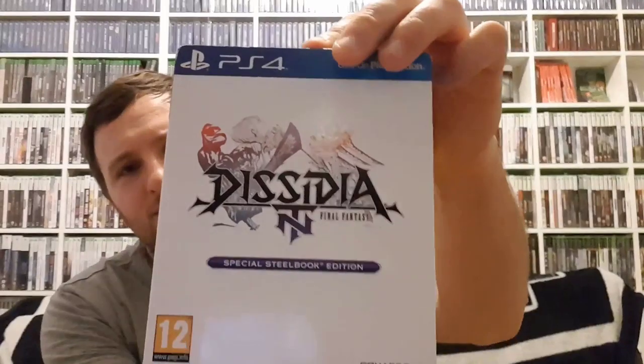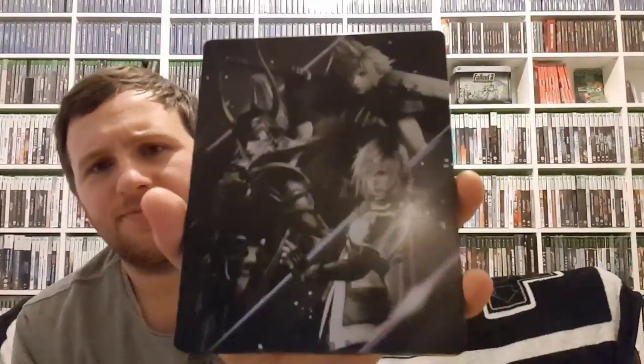I can never pronounce this. So a PS4 game. It's Final Fantasy, basically. It's a fighting game. It's this one. I should really look up how to pronounce that. And I already had this, but when I saw this awesome steelbook, I was like, I've got to get that. It's in lovely condition. It's all there. And it's a really, really nice steelbook. And it comes with a little slipcover, which is not in the best condition, but, you know, it's good enough. I've stuck it on eBay because I wanted to get rid of it as soon as possible, £6.